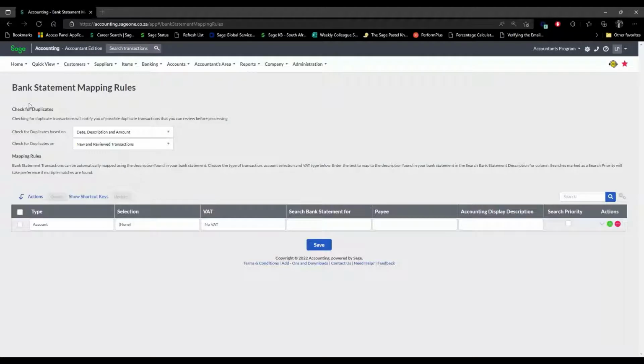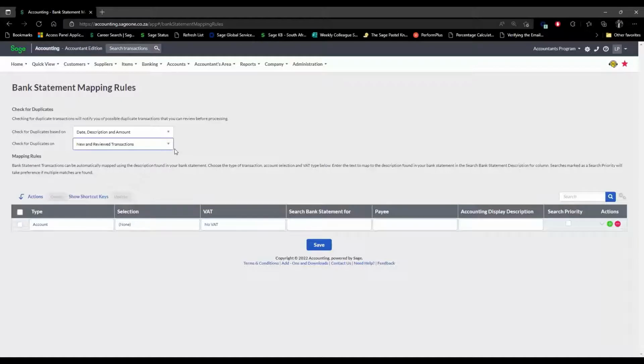And then on here, the bank statement rules, basically what it'll do is it'll check for your duplicates. You can then choose what it is that you want to check. If you don't want it to check duplicates, you can say do not check. But I believe it does come in handy when the system picks up that there are already duplicates on the system, and then you can choose where it must check duplicates. Is it on your reviewed transactions or on your new and reviewed? So preferably it'll be the new and reviewed. So anything new coming in, it'll first check, hey, does this transaction exist? Is it a copy, yes or no? And then you can choose if you want to import it or not.